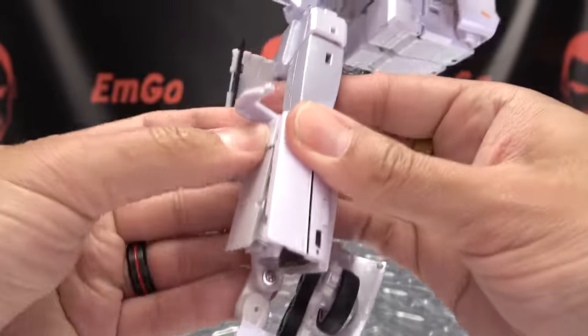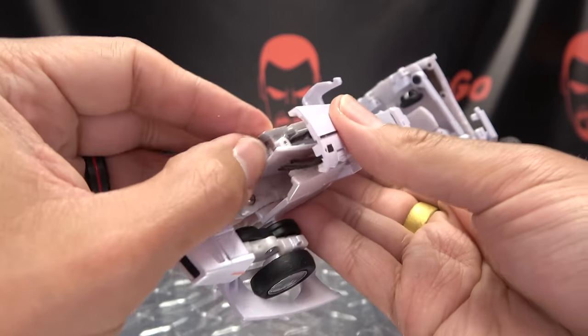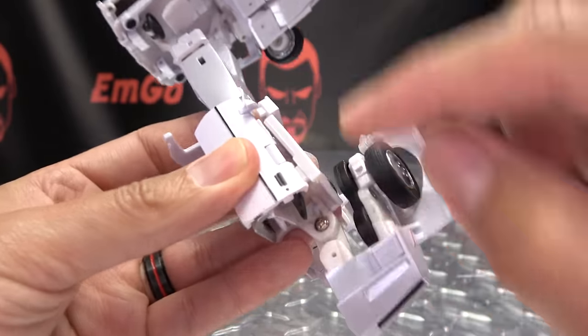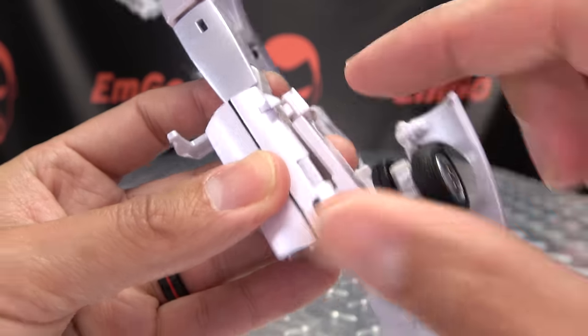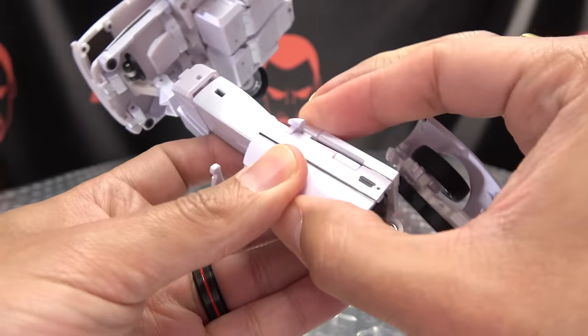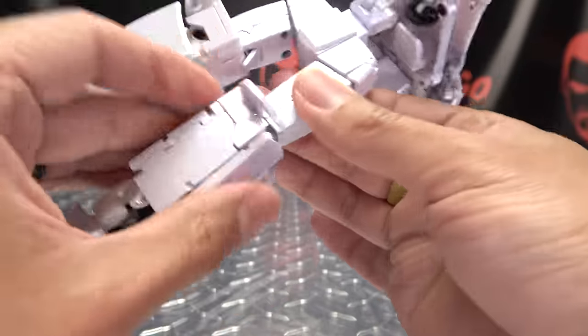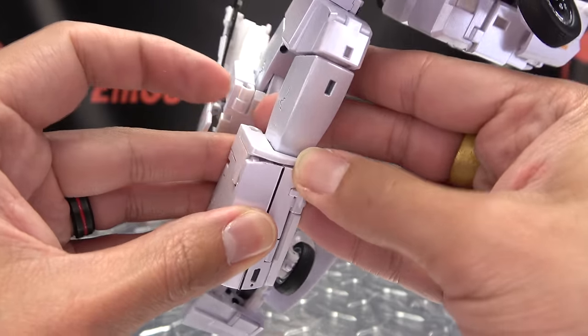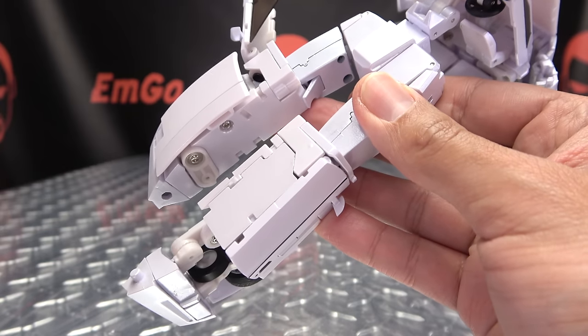Get everything straightened out. And you're also going to have a tab slot connection here and a tab slot connection here. So just get that all squeezed in, get that all squeezed in, in a nice neat little package, and then you can close this up, and we got that part done.